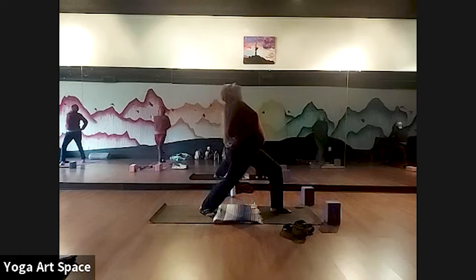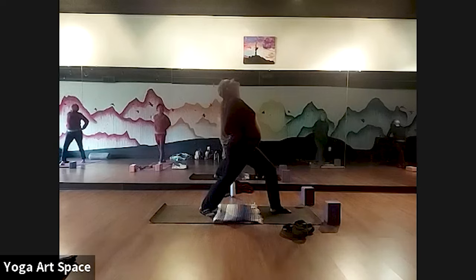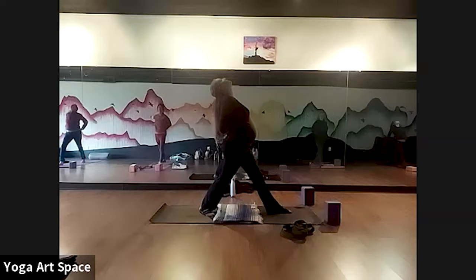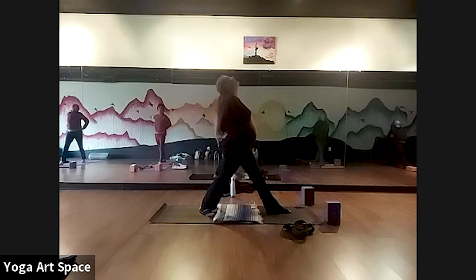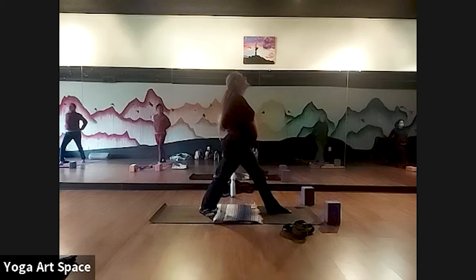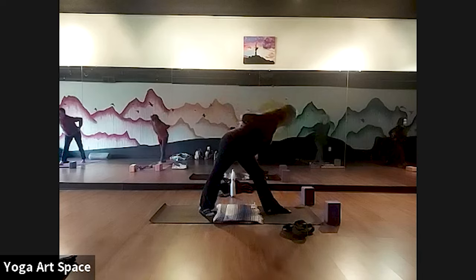Three times, allow the front leg to straighten. And rebend. Two. And one. Good. Go to that straight shape. Straighten spine back up. Perhaps try to stay in a little bit of this heart opener because of the grip as we go to one more pyramid forward. Always know if you prefer to just drop hands to blocks like we've been playing with, that's also fine.